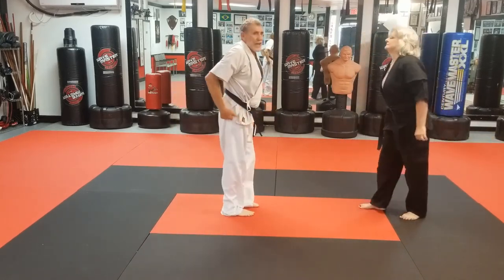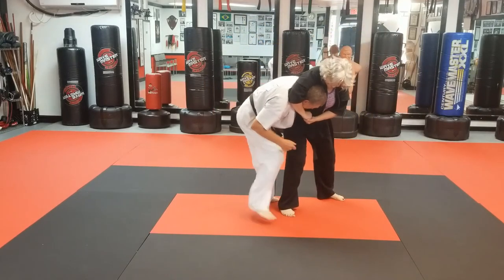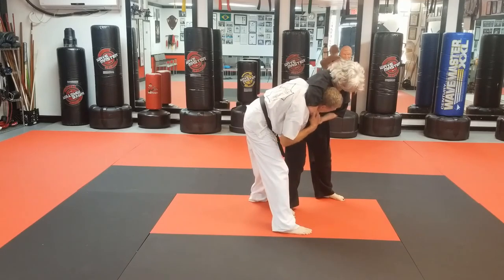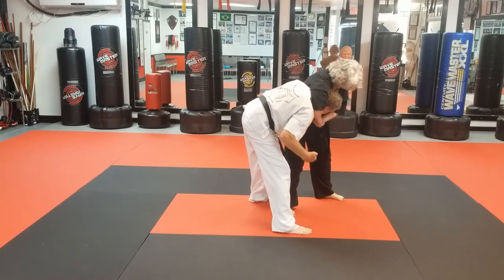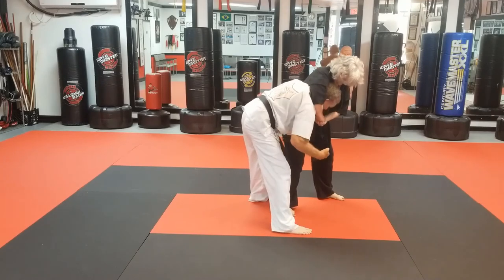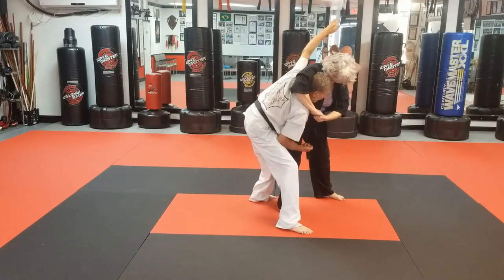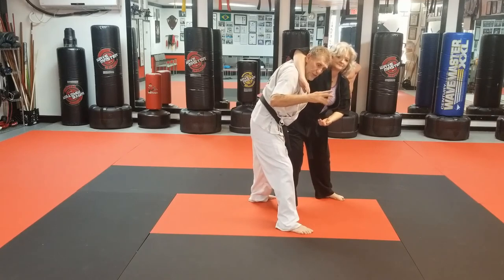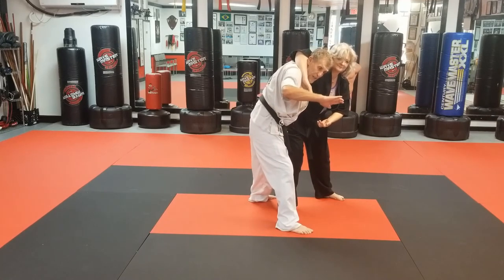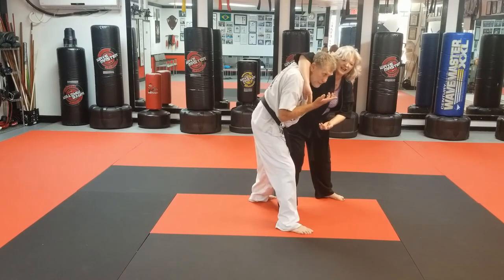And the third one is for a side headlock. I step into my good stance as I turn my chin towards her, and that relieves the pressure in my throat so she can't choke me. And here are my strikes, either into the femoral artery or to the groin and to the kidneys. Then, take my hand, come around, be careful. You can use one finger, two finger, the Shinto strike under the nose. Be careful with your hands so they don't bite them.